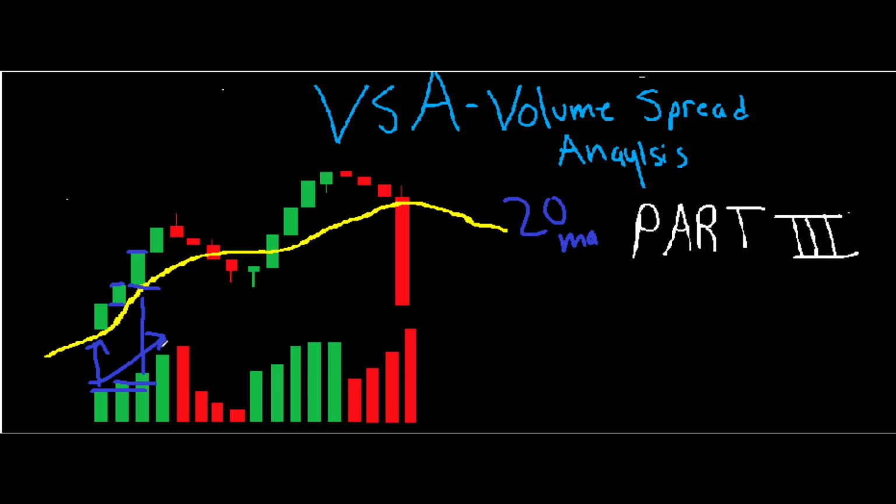That's harmony. Okay. Then you've got this volume here, which is bigger than all the volume before, but the spread, it's kind of petering out, right? So now you've got this reversal going on here. Okay. You're near the moving average. So what happens? You have a big spread, the biggest spread that you've ever had. Price tries to push up. Okay. They try to push up, but then they get slammed back down.